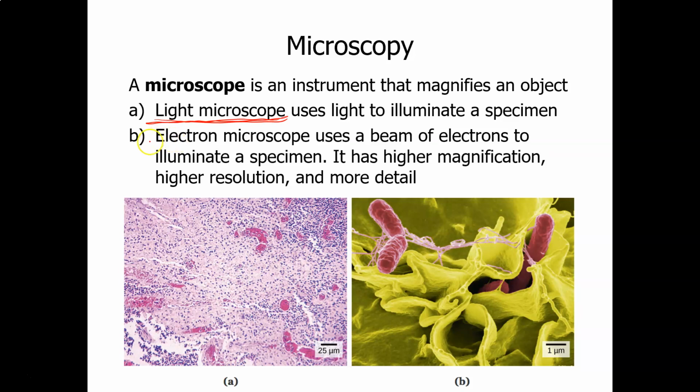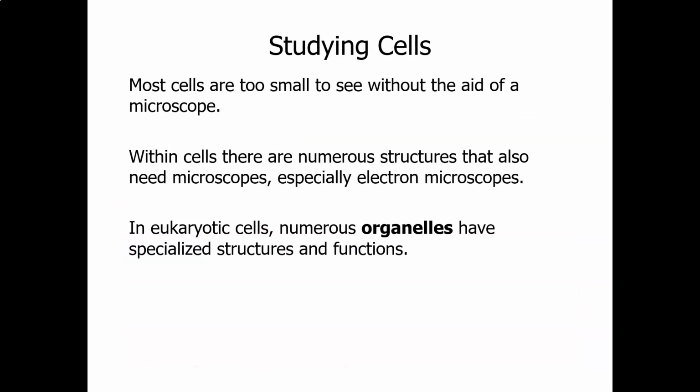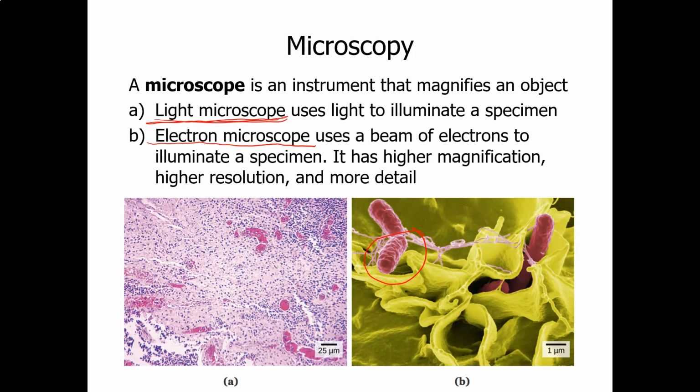But then, if you really want to see detail on viruses and bacteria, you need an electron microscope, which we do not have at Wilson Community College. It's really expensive, but it gives you much higher magnification resolution, which means it's finer. It's just a more clear picture and more detail. So this is an image of bacteria, well, actually you can see more than just one, with an electron microscope.